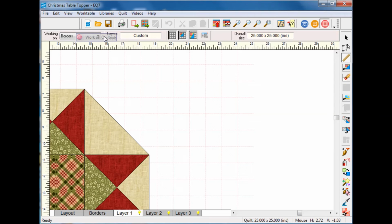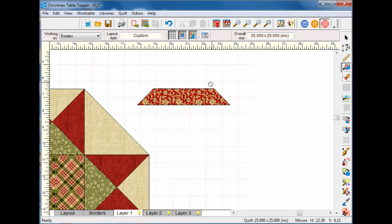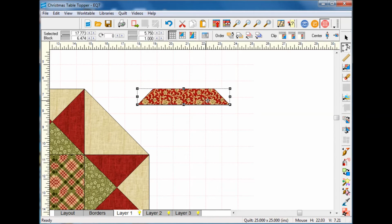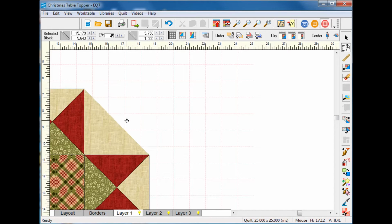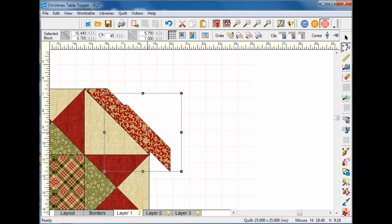And I'm going to go back and work on quilt. So I'm going to set a block, and because I had changed this to use the block size, it will come in at 5.75 inches long. So I'm going to close this. Now use the adjust tool, and I want to rotate this block 45 degrees. And I'm going to place it right next to the block that I just developed here. Okay, I like that. So now, once I've done that, I can do a Control-C and Control-V to create a copy.